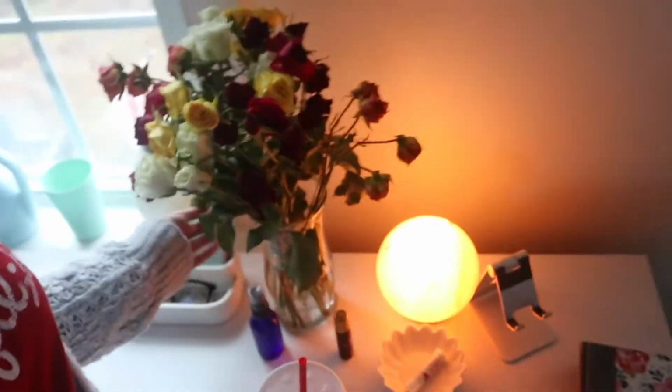I'm dressed for Bible study tonight. These are my jeans. I'm gonna wear white sneakers to match the Chick-fil-A in this shirt, and then I have my cardigan on. My glasses, because it's allergy season. So yeah, that's my outfit for today. These are my birthday balloons still from my birthday attached to my flowers. I have these flowers here, but they're dying. It's so sad. I love these flowers.